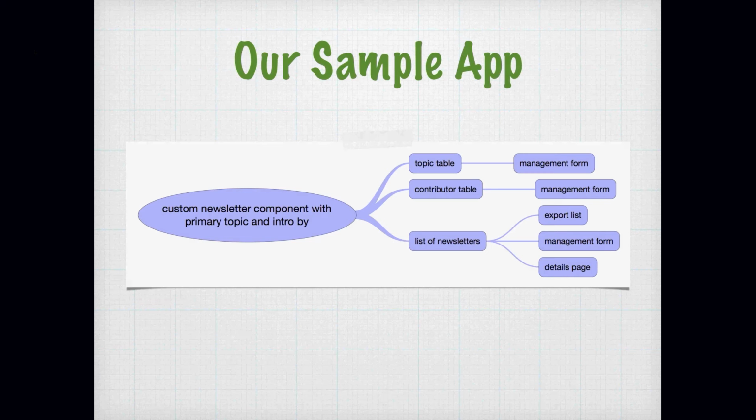So if we really want to create something that's going to be more structured and easier to search by, then we need to create a table for our topics. And then we're going to give them a way to manage those topics. So that admin, maybe she goes to put it in and she's like, oh, wait, I need a topic that's called finances. Well, we're going to allow her to put a topic in there.